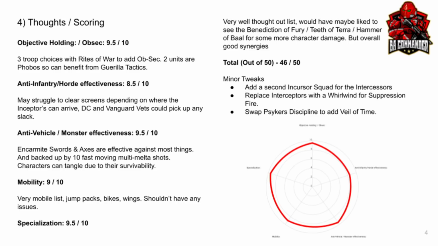The only issue that we're going to really have is if we ever run into a heavy dreadnought list. I think so many axes and swords, combined with the ability to remove invulnerable saves, exploding 6s, and those 10 fast moving multi-melta shots. I generally think that vehicles and monsters are going to have problems against this, so we've said 9.5 out of 10. For mobility, we've given it a solid 9 out of 10.